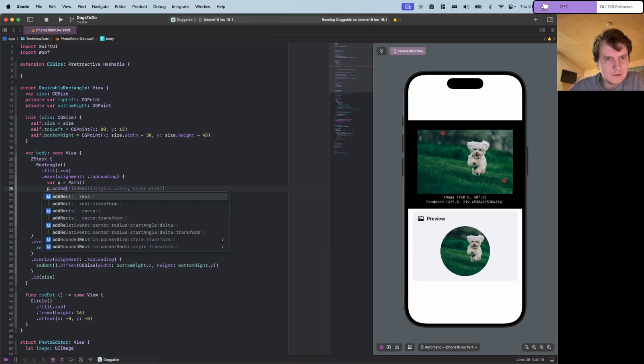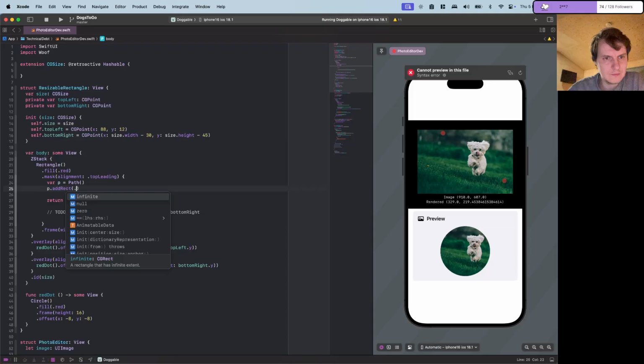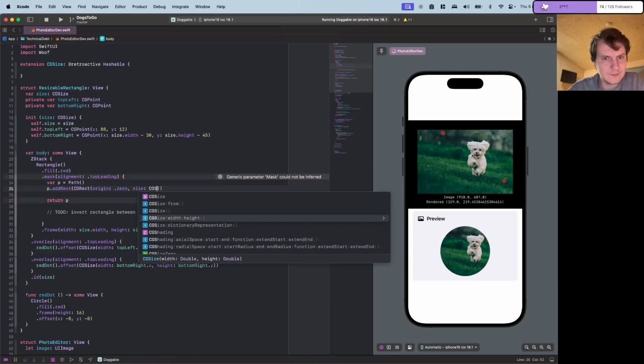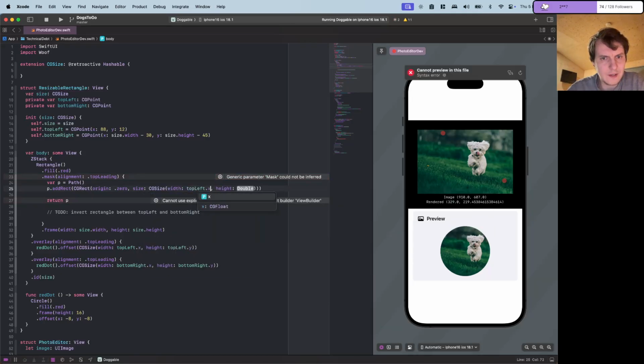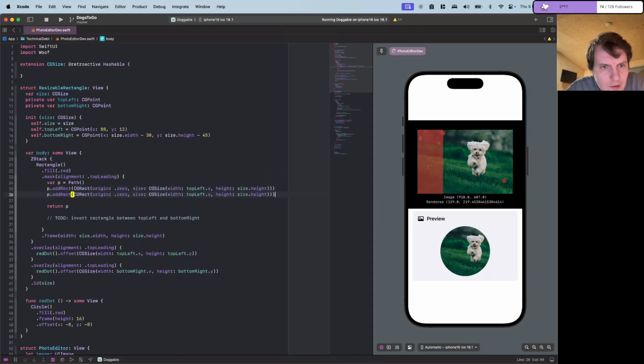Add rect, origin 0, size is width is top left x, height is size height, then size width height is top left y.